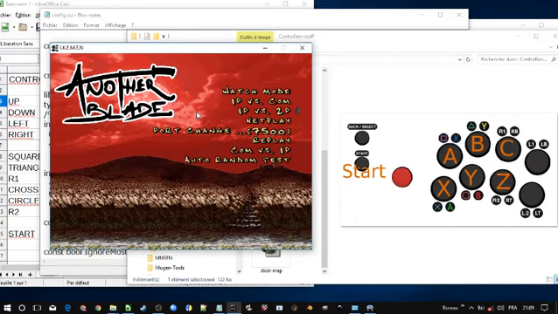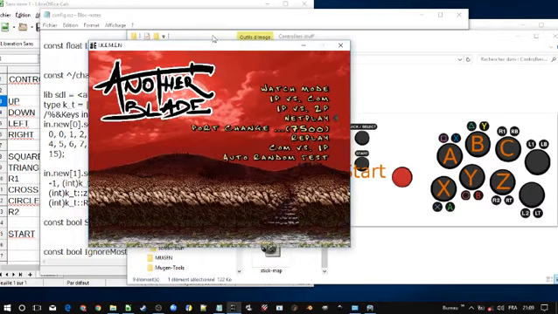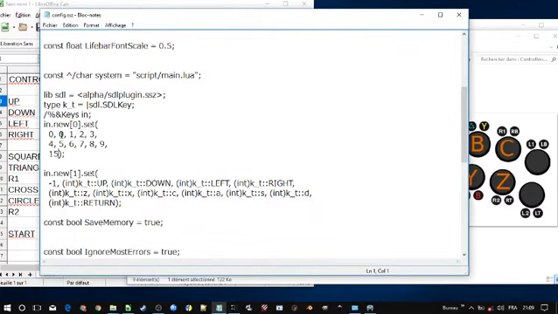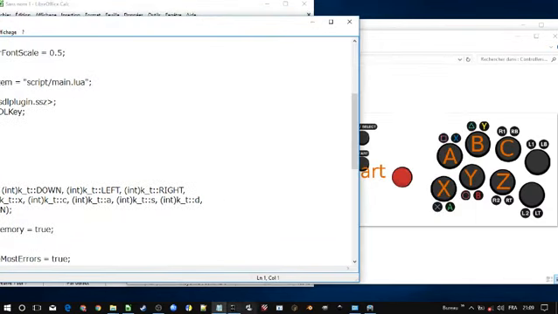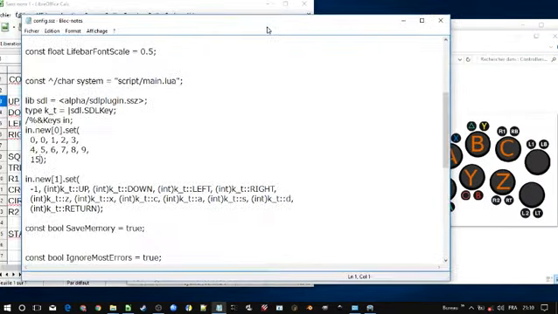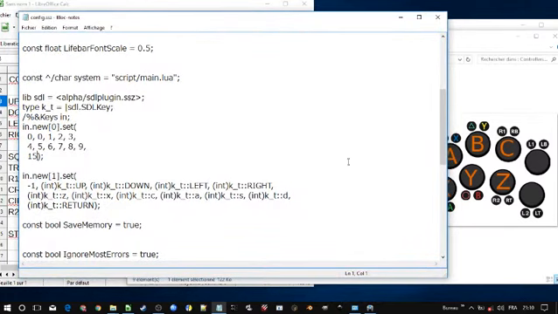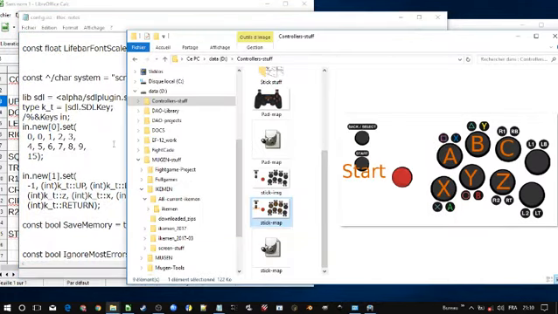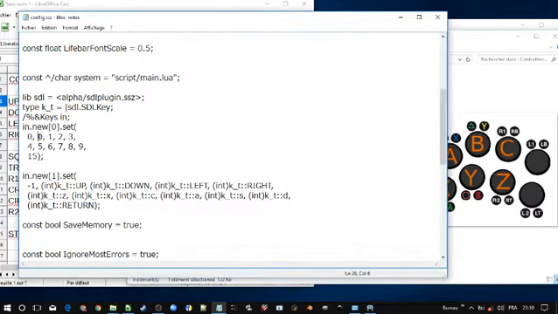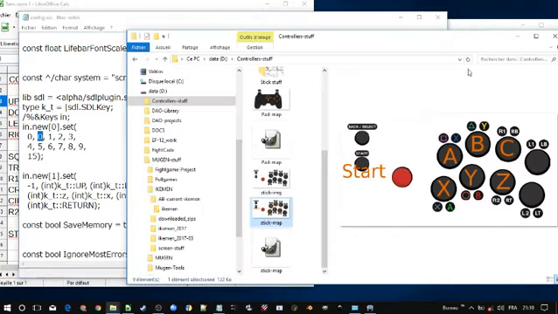Okay, so what does it mean? It means that here in our code, let me just stop the music for this one. Let me just close it. So square goes down and cross goes up. So it means in our code that 0 actually is our cross button.